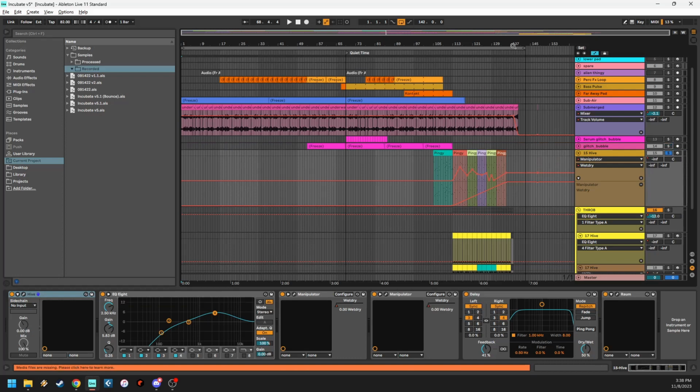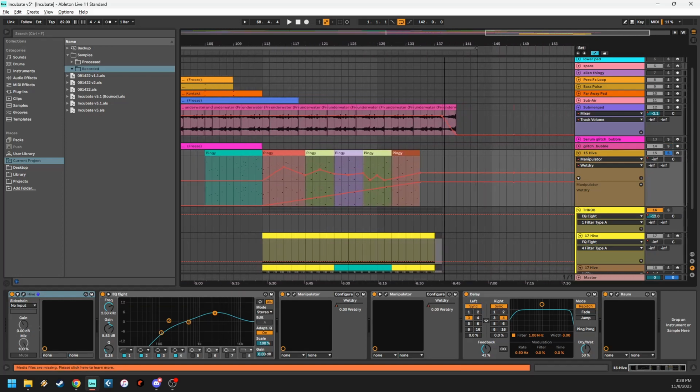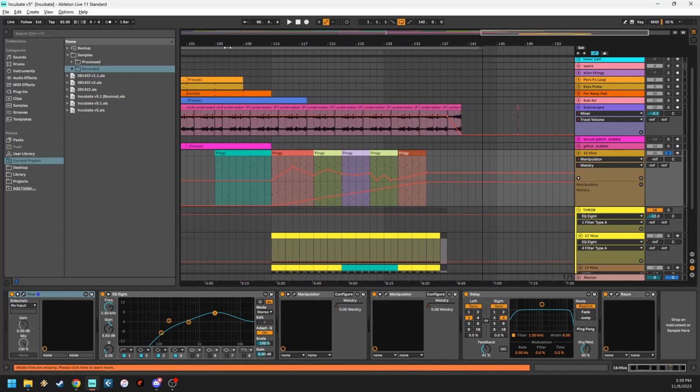Near the back half, he added a sort of dark ambient, well, more dark and more ambient than the rest of the track section.